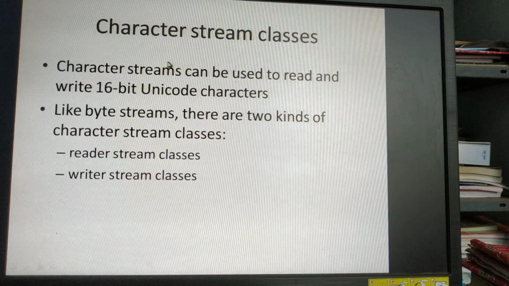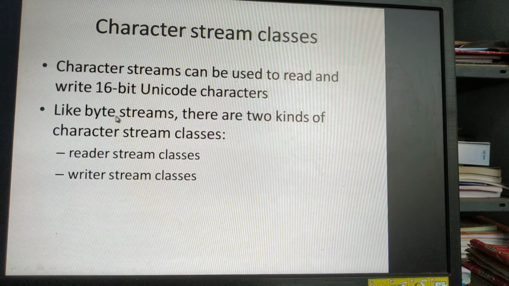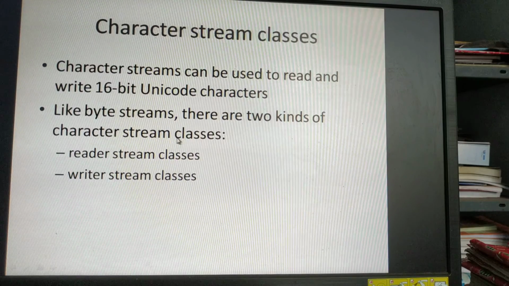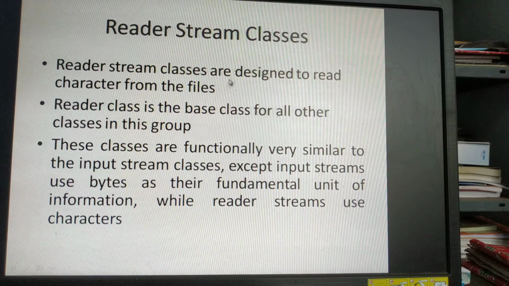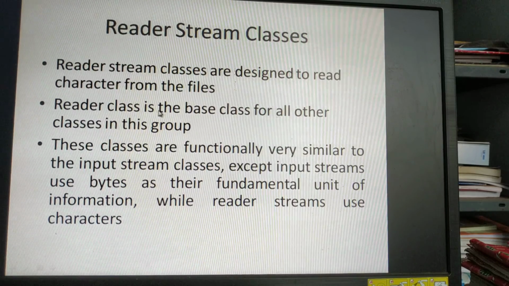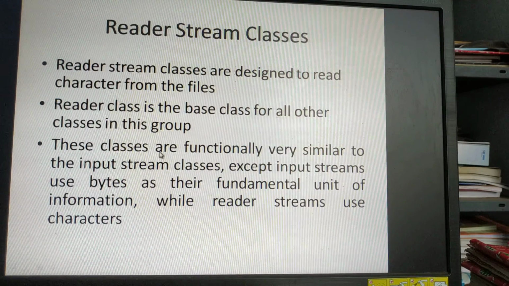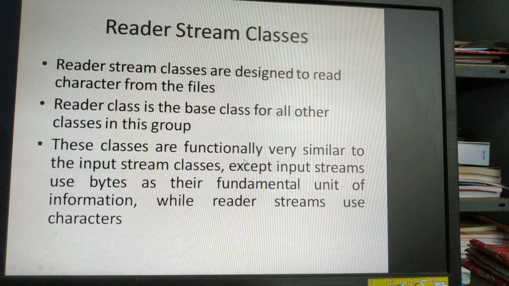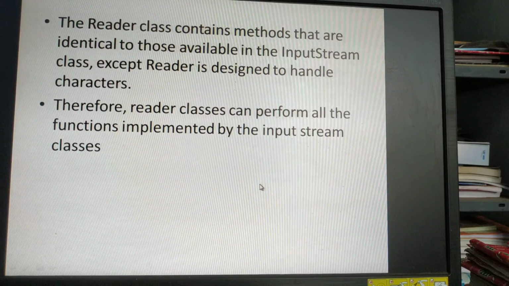Character stream classes. They can be used to read and write 16-bit Unicode characters, and like byte streams, there are two kinds of character stream classes: reader stream classes and writer stream classes. Reader stream classes are designed to read the characters from the files. The reader class is the base class for all the other classes in this group. These classes are functionally very similar to the input stream classes, except input streams use the bytes as their fundamental unit of information, while reader streams use the characters.